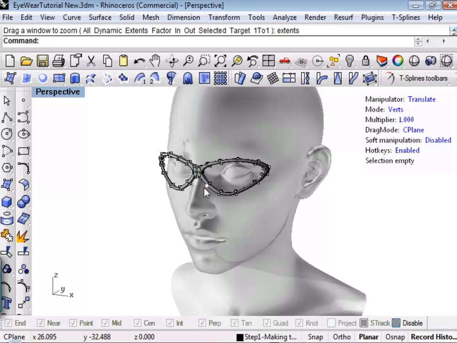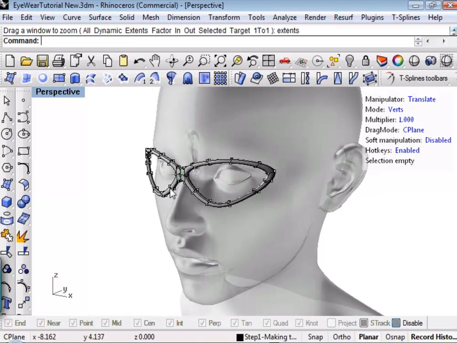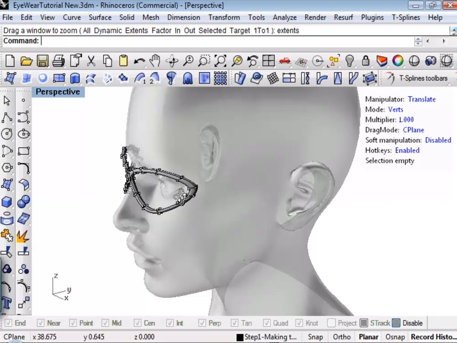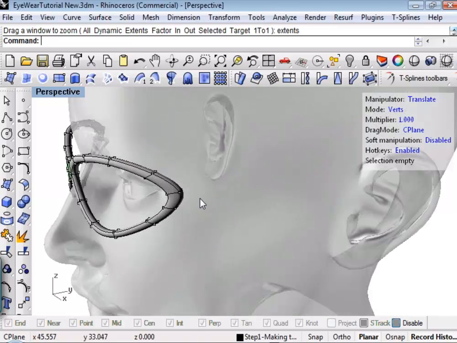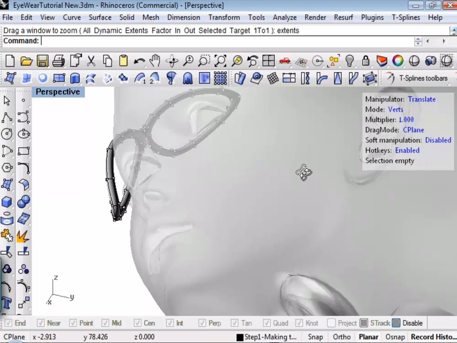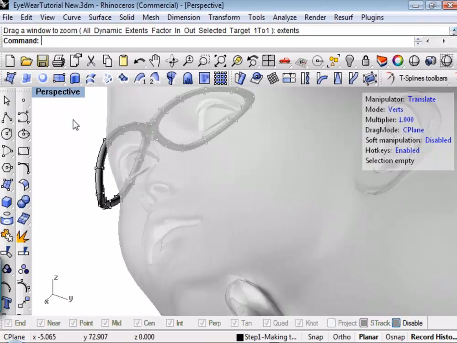So now we have this, and it's fitting fairly well. And again, I'm not going to go crazy on the details on this because this is a fairly advanced tutorial in our courseware training. But I did want to show you how you could create something like this fairly easily. So the next thing I'm going to do is go back to box mode. Actually, let's build the temples first.